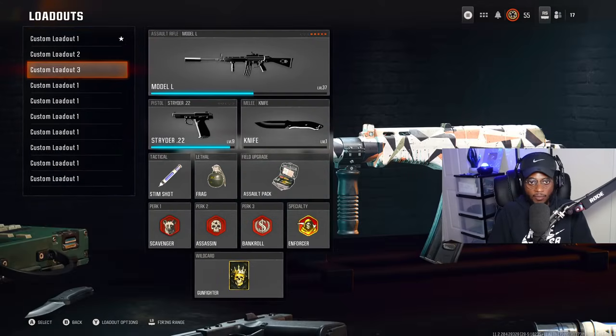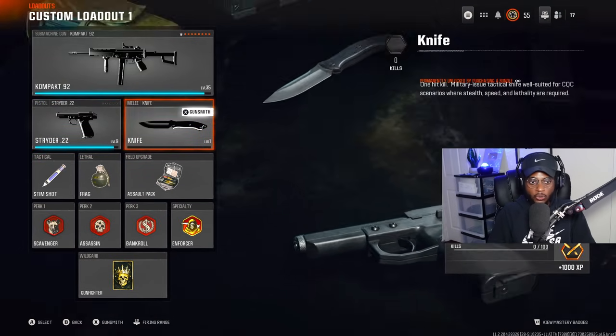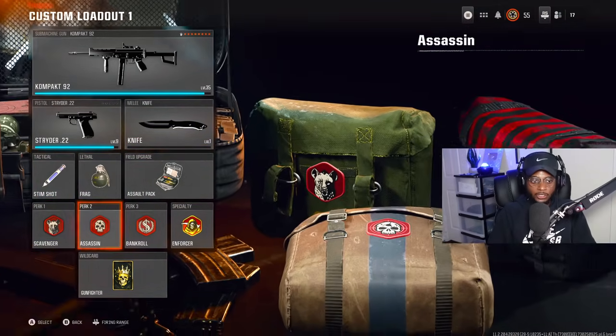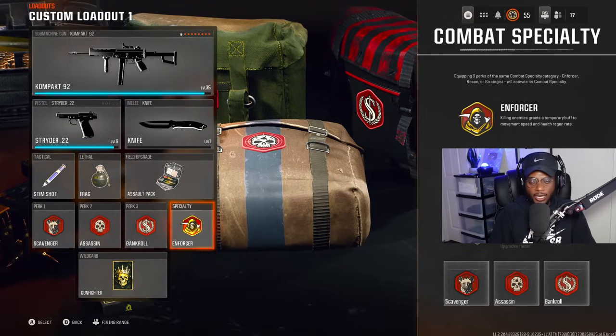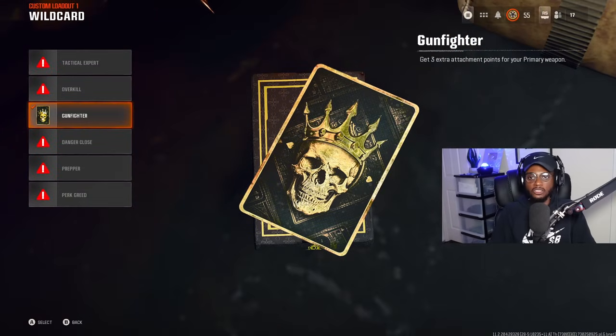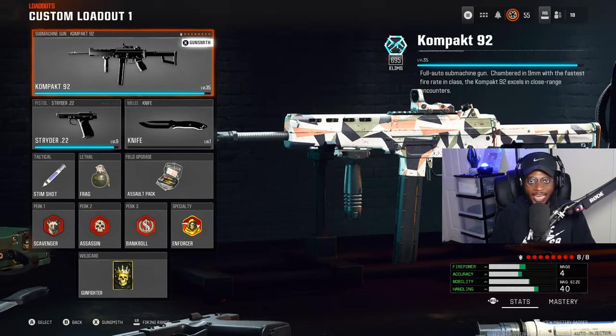For the remainder of the setup, we are going to be utilizing the Strider .22, the knife, Stim Shot, Frag Grenade, the Assault Pack. We have Scavenger, Assassin, Bankroll, Enforcer, because we have three perks under the same family, as well as Gunfighter, which allows us to run an extra three attachments if you do choose to. This is going to be overall a great KOMPAKT 92 setup you can run, especially if you are just unlocking it and starting to level it up.